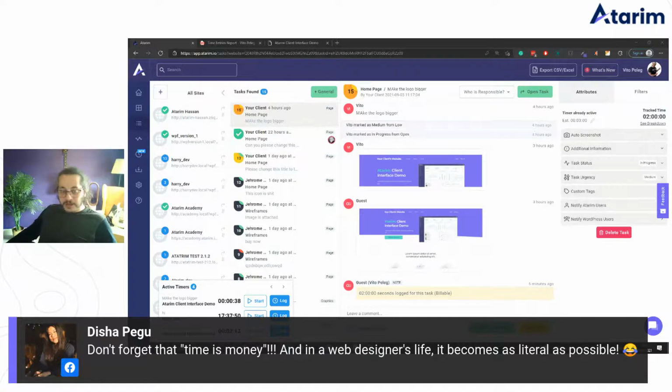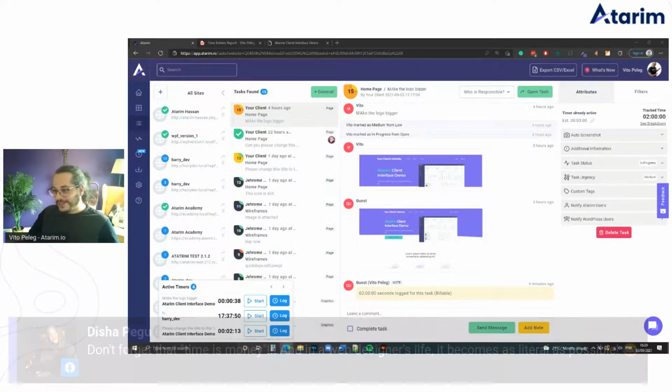Then your team members, a lot of times, are interacting with your end clients on their own through Atarim or through a support desk or something like that. And then what happens is that clients would come in with requests, they will do them, not track them. And that's it. You will never know because you're out there hustling, trying to bring in business to hire the next employee instead of recovering profits that are already inside your house. So I definitely am with you on this one, Disha.